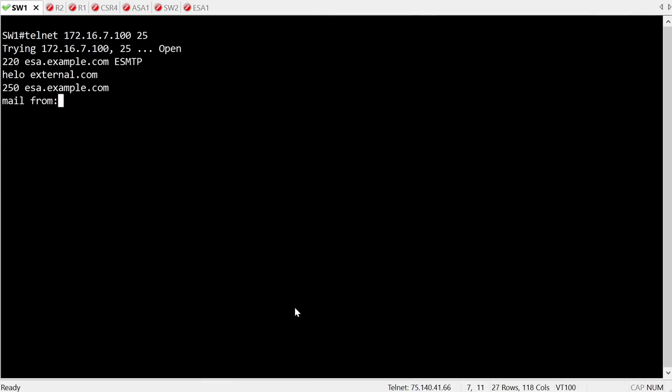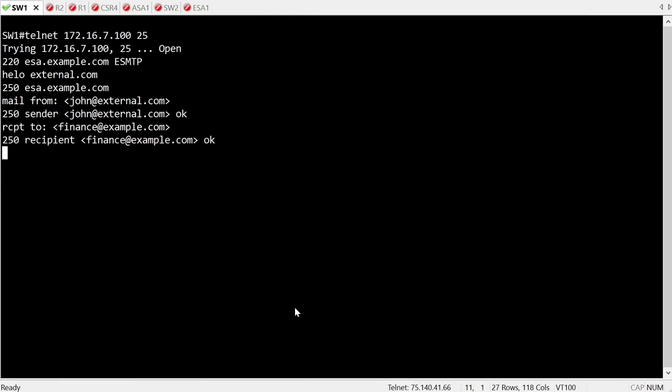This is my envelope sender, John at external.com. And my email destination is, let's say, finance at example.com. Example.com is our internal domain, which is configured with the accept action in the RAT, so this should be accepted.